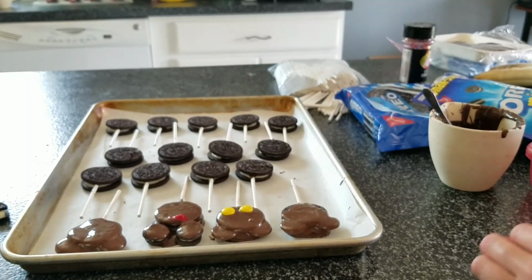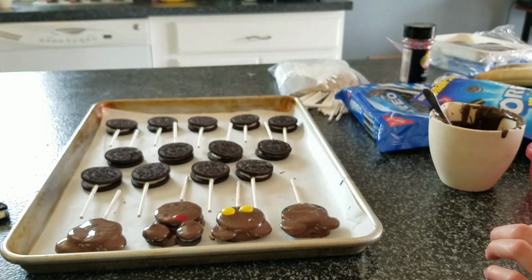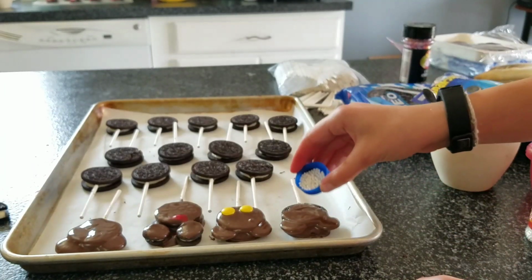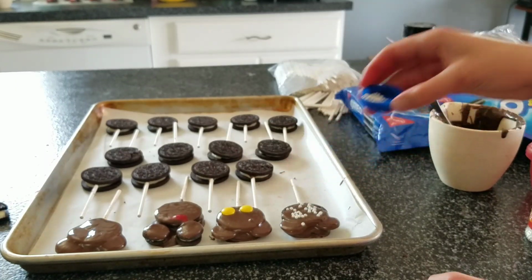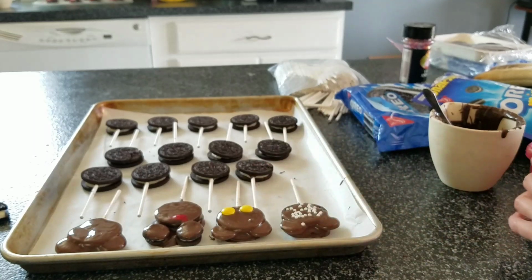Okay, so our white chocolate had dried too much. We tried melting it, but it didn't melt right because of the food coloring. And so I tried doing a bow there, it didn't really work. So we're just not going to use the red. And so on this one, we're just going to decorate it with some pearls. And it's basically as simple as that. You can just decorate them however you want.